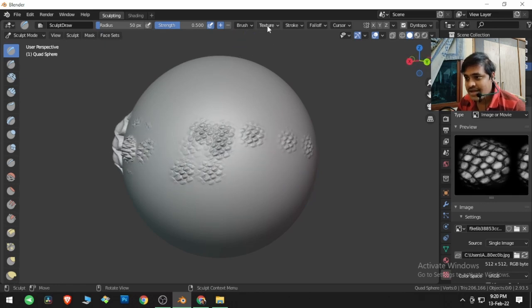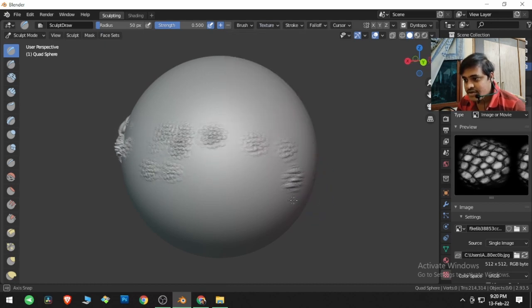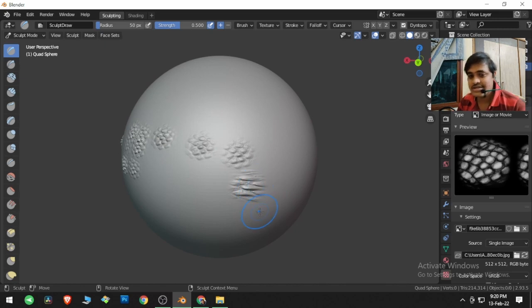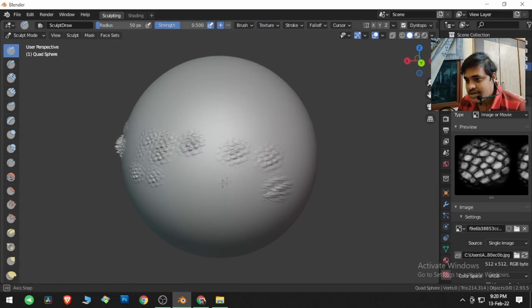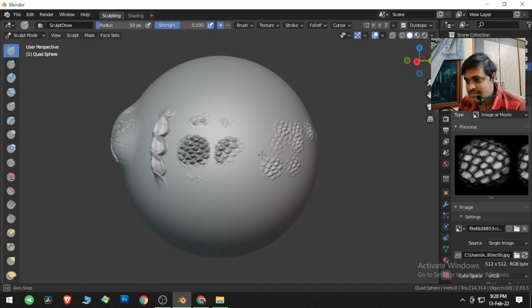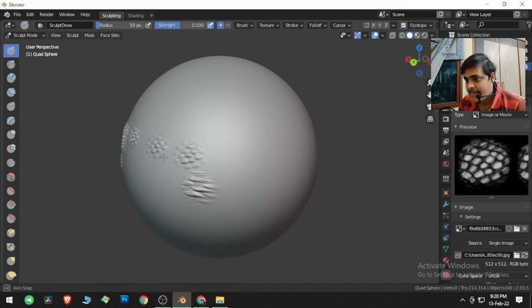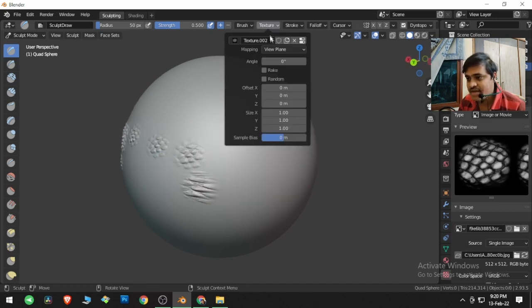It works similar to view plane, but if we go on the edges, it's going to apply it correctly. And with the help of view plane, if we do the same thing, if I click here, you can see that it is being stretched. It is pushing the object from where we are seeing. So that is view plane and area plane. And tile, we have seen what it does. Tile is something like this. It tiles just like bathroom tiles. And then there is 3D. I haven't found any big use for this thing.